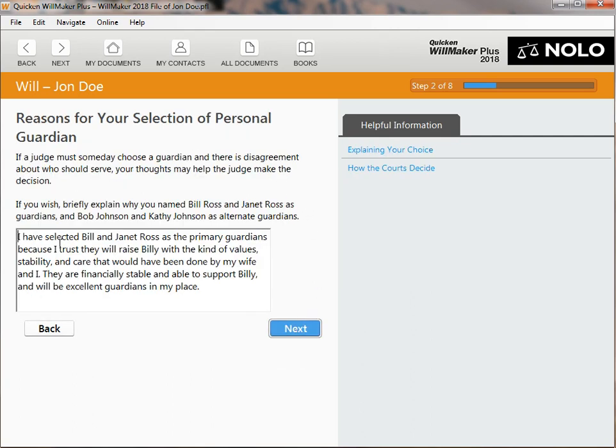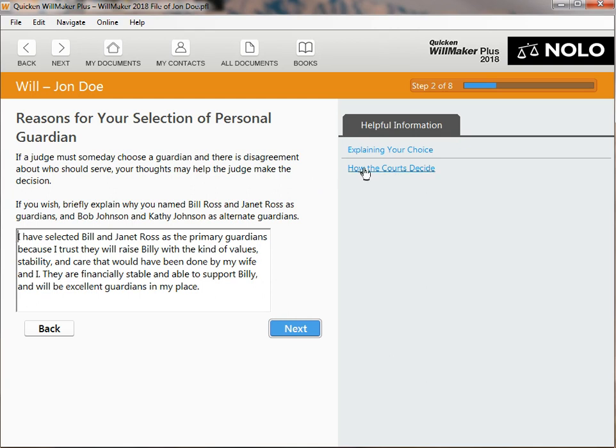So you click next here, and you have an opportunity now, and I've already pre-written this, to speak to whoever is executing this will, right? So when you're gone, a good judge and a good attorney and a good executor are going to do the best that they can to execute your will to your specifications. But if you don't give a lot of detail and you're vague, it's going to make it harder for them to do their job. So what's great here is you have an opportunity to write out why you've selected the people that you did to take care of your children, so you can give the qualities that you value.